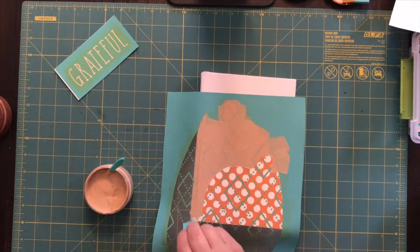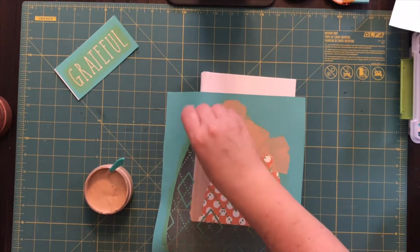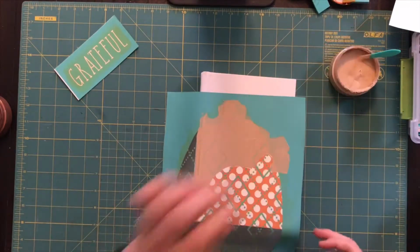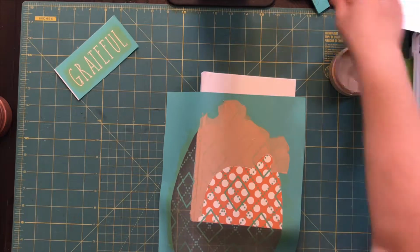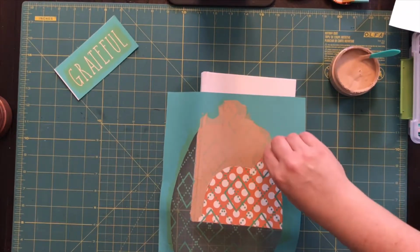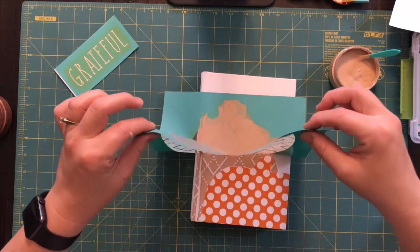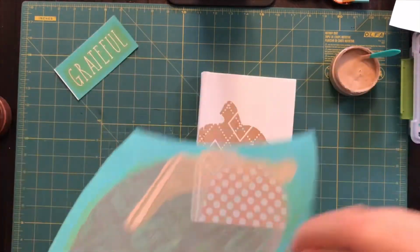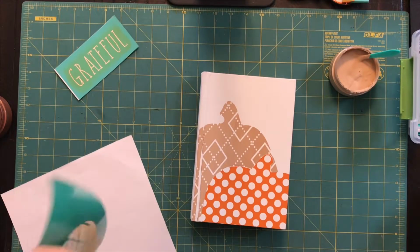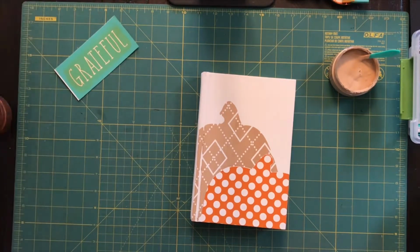binding area. Oops, I think I went over my other one a little bit, but I think it's going to be okay. Just because it's not a smooth surface right there, but it's going to be cute because these are supposed to be kind of rustic. You know, I don't like this line right here. We need to smooth that out a little bit. Okay, so then we'll peel this up. Oh yeah, it's cute. I like it. We'll put this guy on his backer, and I'll deal with him in a bit as well.